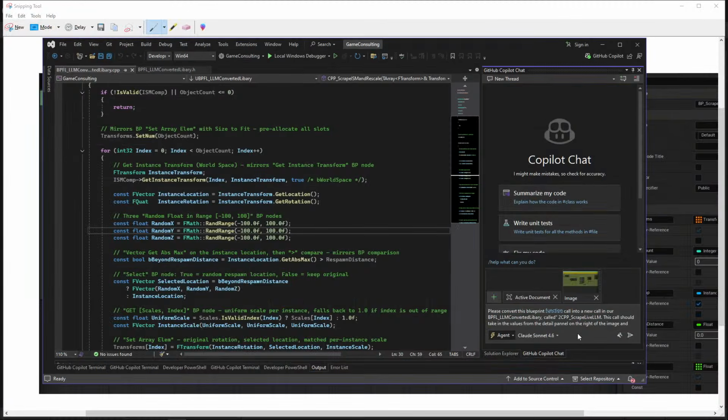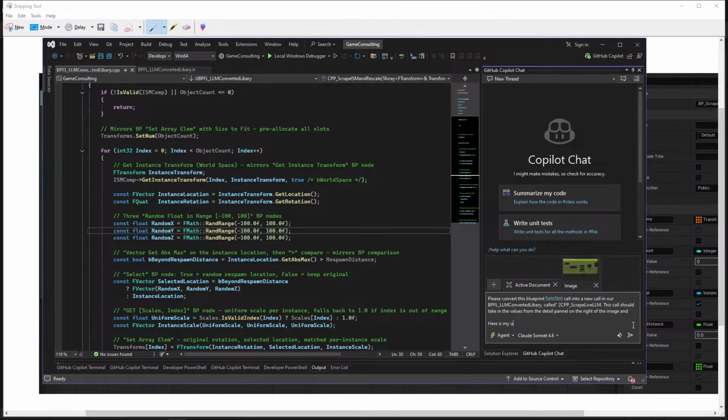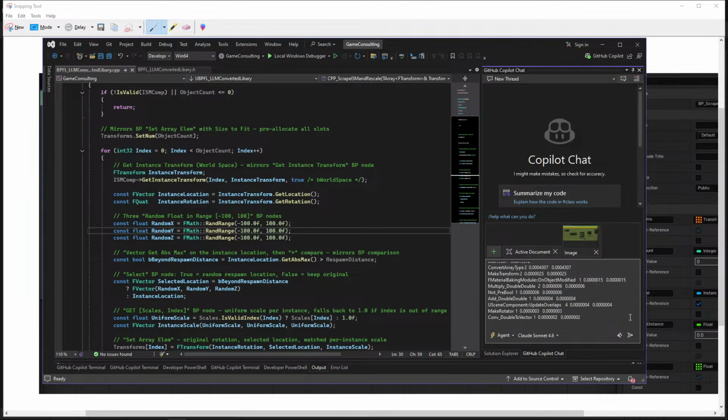Then you can come back over in the LLM and say, here is my Unreal Insights of this call, put the call name in there, what have you. What is the most expensive, or how can we restructure this logic to perform better? And you just paste in the values.